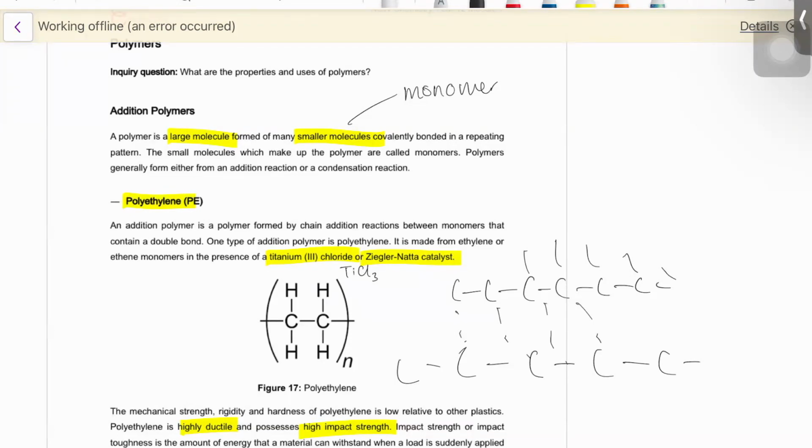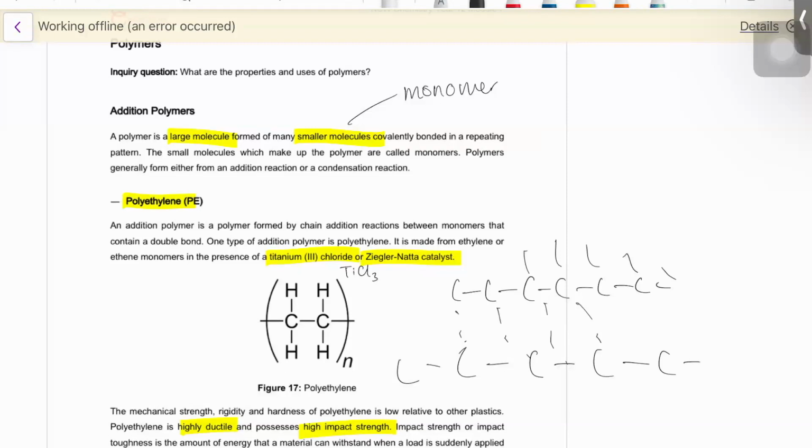But the reason why it's still able to withstand high impact strength is because unlike a really small alkane, this is a really big polymer. Even though weak dispersion forces are weak, one of the things we've talked about before when we talked about properties of alkanes is that weak dispersion forces are weak, yes, but if you have a really big molecule that can form a bunch of weak dispersion forces, the strength of that force still adds up to be something quite big. Okay, so that's why propane, oh sorry, that's not a good example. Propane is only 3 carbons. That's why something like pentane, which is 5 carbons, is still stronger than methane, which is 1 carbon. Pentane still forms weak dispersion forces, but it has 5 carbons instead of 1.